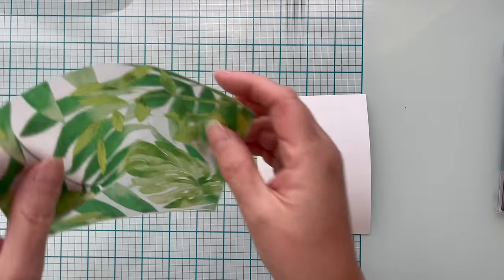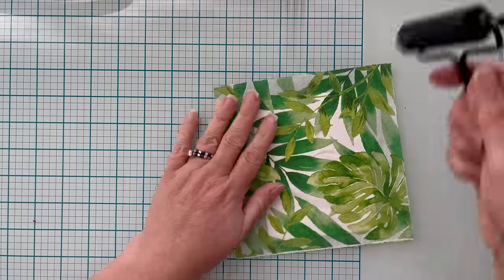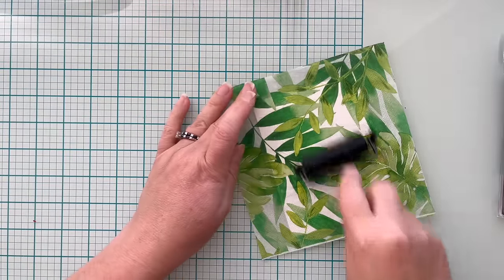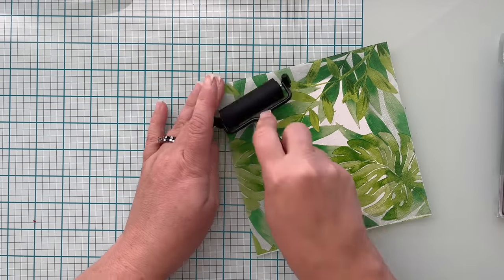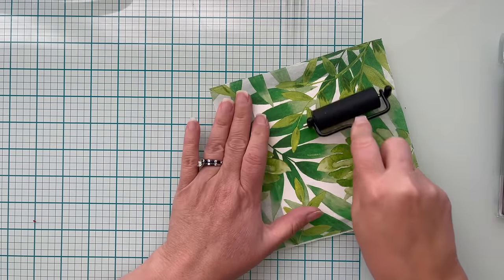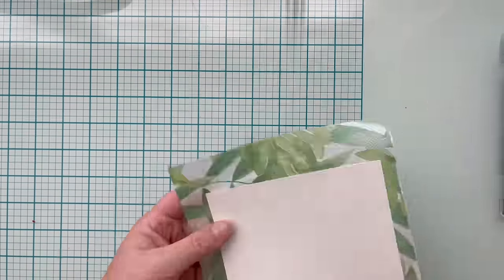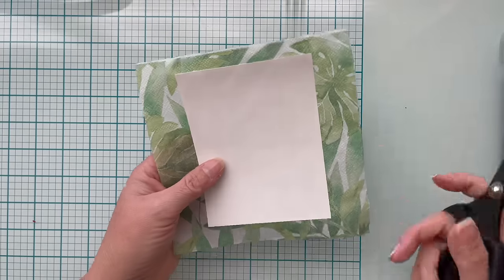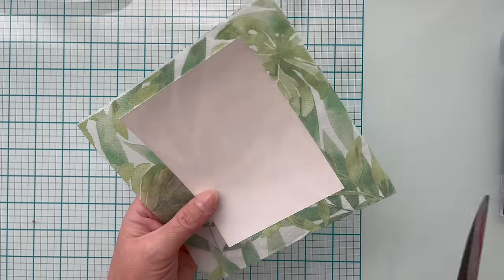Once you have glue on your cardstock, go ahead and lay your piece of napkin down to the face of your cardstock, and using a brayer or your hand, gently rub out any air bubbles. Since this is so thin a material, I'm going to go ahead and fold my cardstock over.